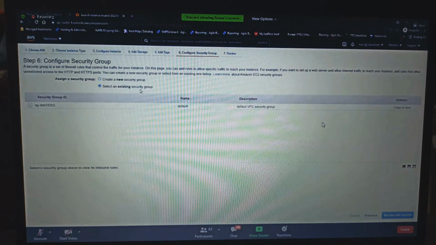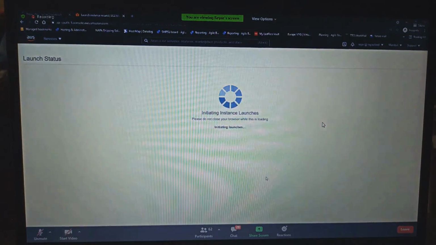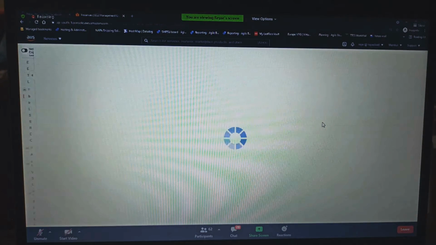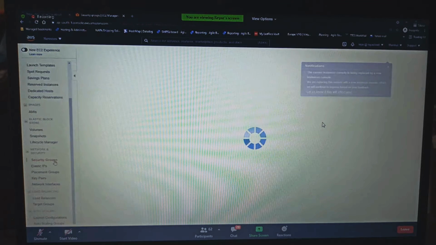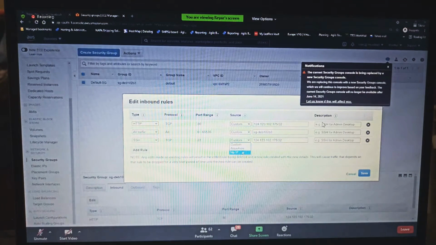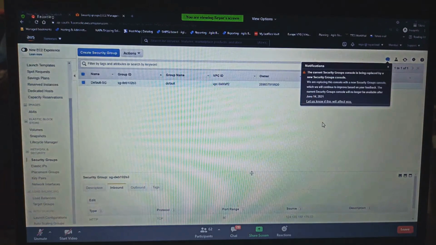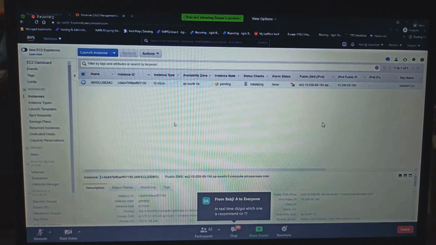Next, existing security group default, review, and launch. I'll check whether my SSH is enabled or not. SSH is there, my IP. So it is getting launched.